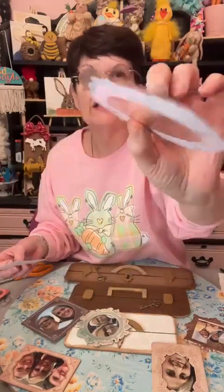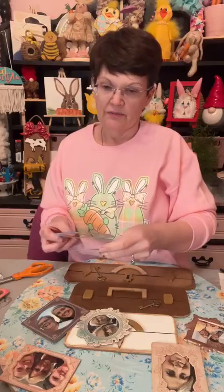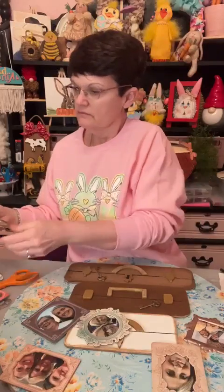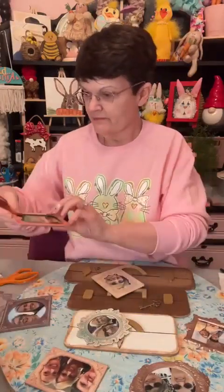Okay, great. All right, these come with a backing on it. Do you see this plastic? You can kind of see it in the light there. This is sticky, okay? So I was gonna take this off and put the photo in here. Let me see if I can do it. There's a little bitty piece that's kind of sticking out here. Now it's stuck to that, and this has also got sticky to stick on here. So I'm going to kind of put one up here. All right. And I like these picture frames.